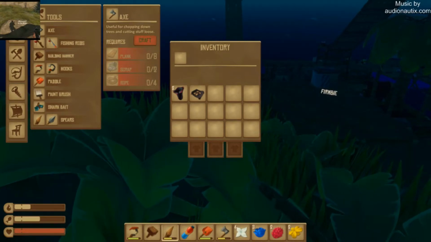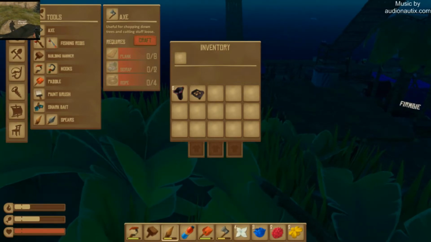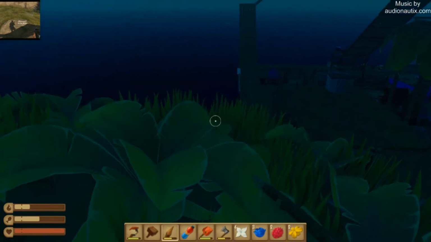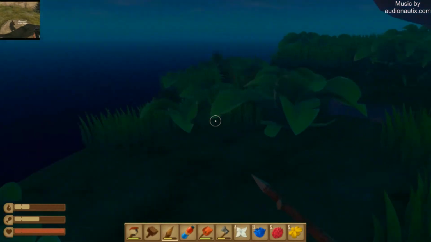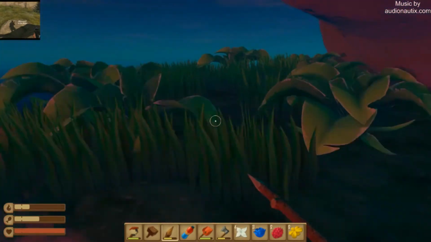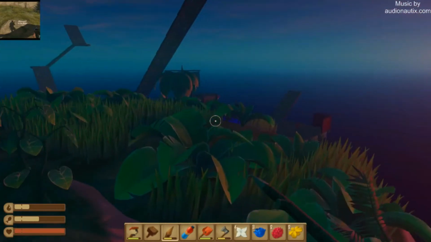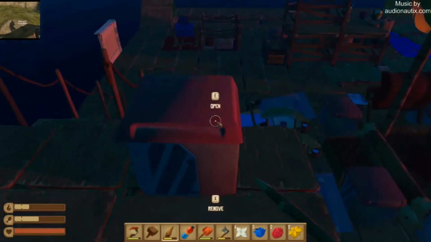Oh, one more rope. Always one short, aren't we? Always one short of a six pack. Yes. That'll do. Okay, I think we got everything from this island, apart from into the water. We actually managed to get up pretty close to the island this time, which is quite good.